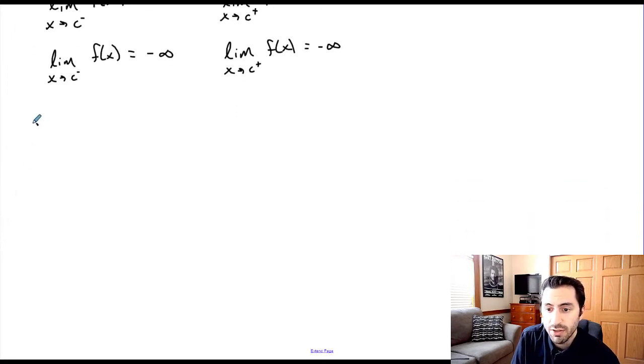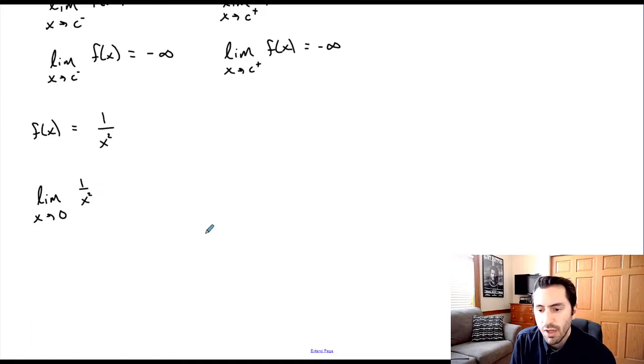So let's look at the function. We'll say f of x is equal to 1 over x squared. And let's take a look at our limit. So our undefined value here, when x is 0, my function is undefined. So let's see what the limit is as we approach 0 of our function. I'm going to look at just the regular two-sided limit here. I want to see what happens as I approach from the left and as I approach from the right.